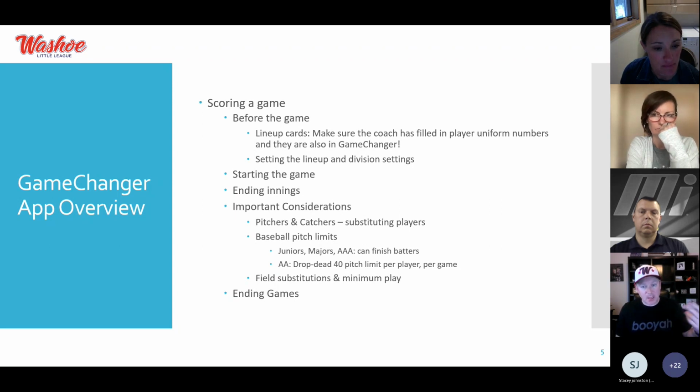There are rules specifically on the baseball side about how much they can and cannot do. So for scorekeepers, you help us keep that in line, and it's all safety stuff. Obviously for softball, same deal. We want that to be clean, but we're not as sensitive on the pitch counts there. Let's make sure we get our pitchers and catchers done.